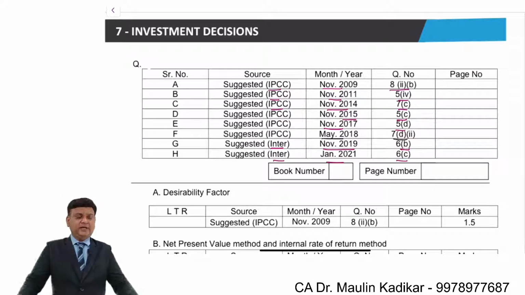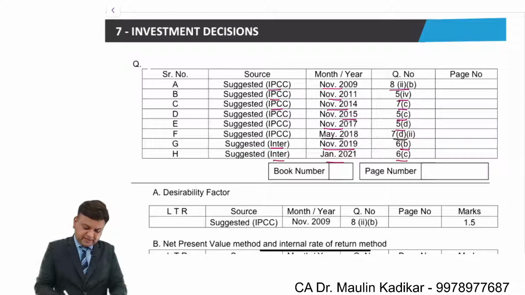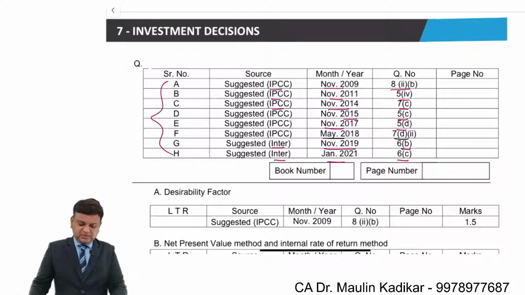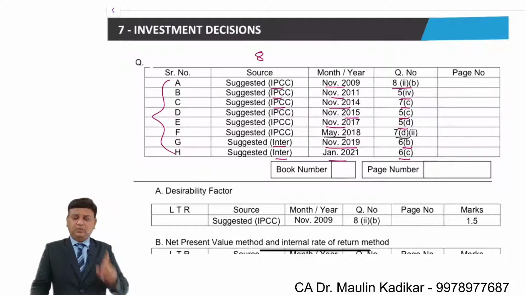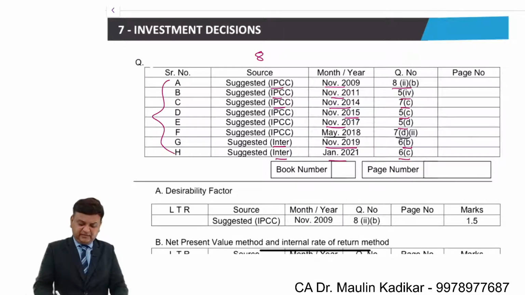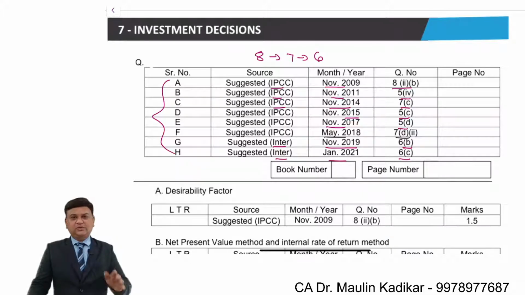Friends, one thing that I would like to clarify is that out of these questions that we have done, 8 questions, one difference of the NPV and IRR was common, so 7 questions. The IRR question was common, so we can say 6 questions. So we understand that almost every time there are new questions. So doing this will give an idea to us.